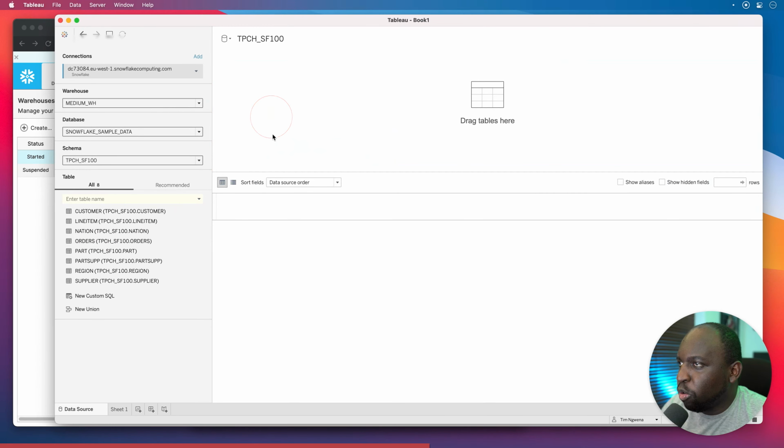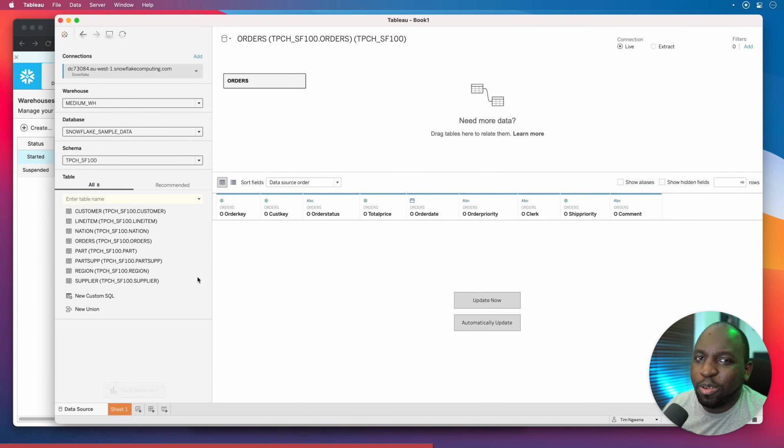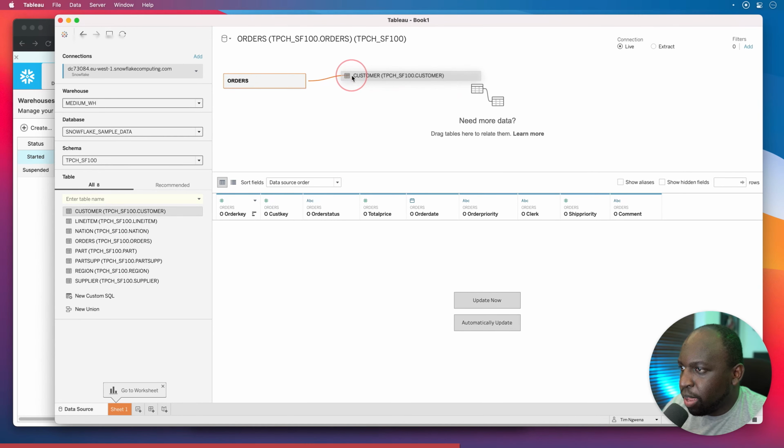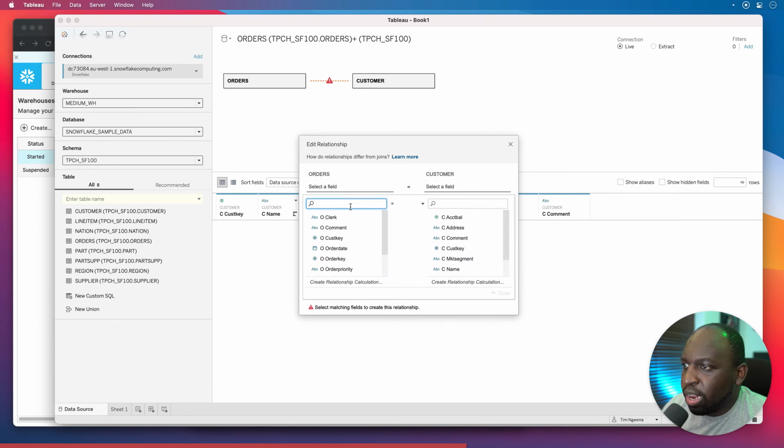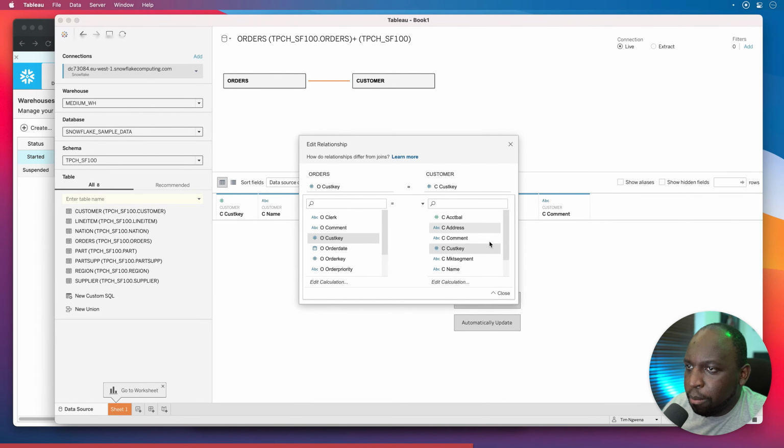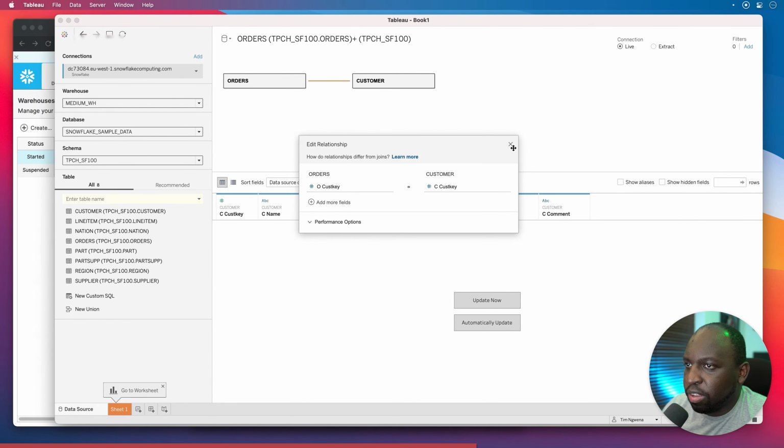We've got orders. So if I just drag that in, I always start with the orders table because that seems to be a really standard data set. So we've got an order key, customer key, and order status. And there's no other key there. So we've just got two keys here, order key. So let's try and see what else we can use. So the customer, let's bring the customer, and I'm assuming the customer key is going to be the same in both of those. So let's go ahead and select those two, C and O customer key. Perfect. Let's close that. So now we've got our first data model there.